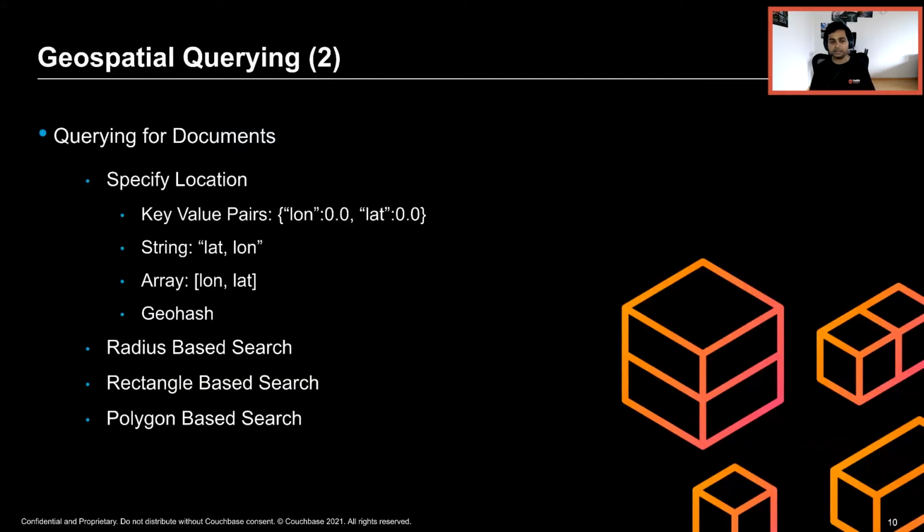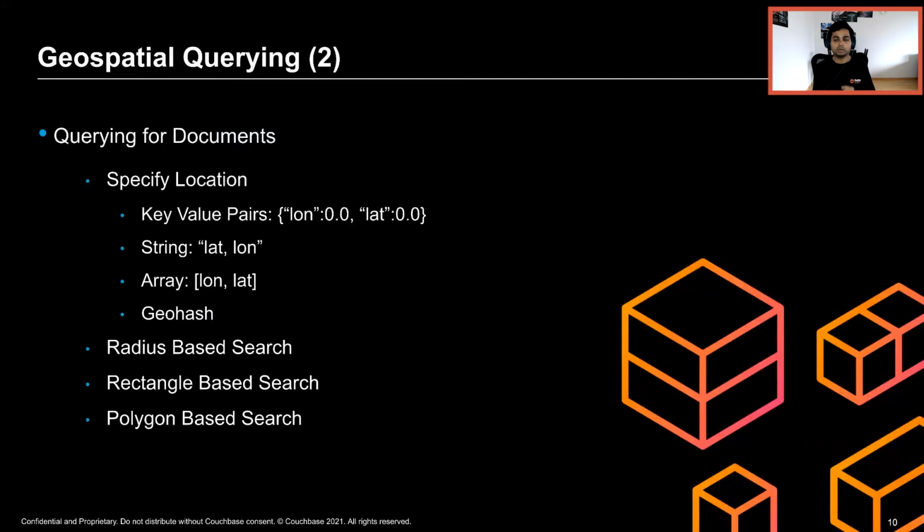But essentially, rectangle based search gives you a rectangle which is the area that you are interested in, and you are searching for documents that belong within this area. In rectangle based search you specify the top left and bottom right corners of the rectangle inside the location.